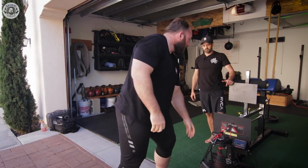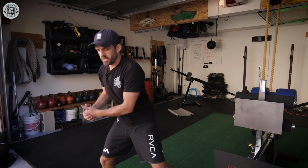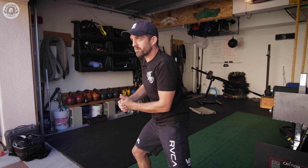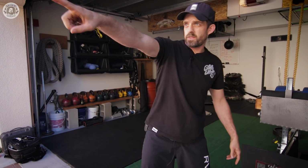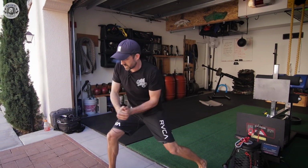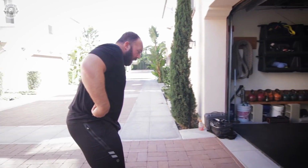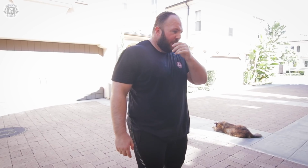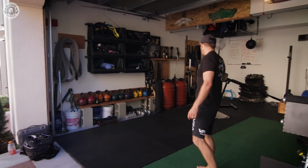So on the right side, you were coming through and extending real well. Much more natural. On the left, you're almost trying to get it by rotating more. So if you literally thought about reaching for that far garage and coming straight out, versus coming and rotating through, I gotta reach for it. Yeah, exactly. When you shift that weight, it'll help a ton. So that's perfect. On the second one, we'll go here.